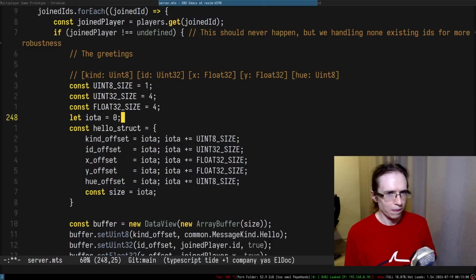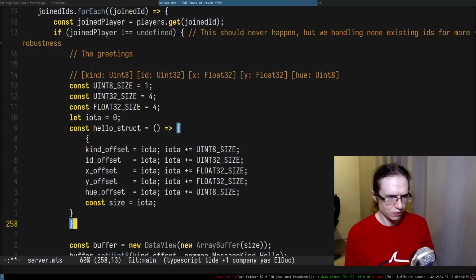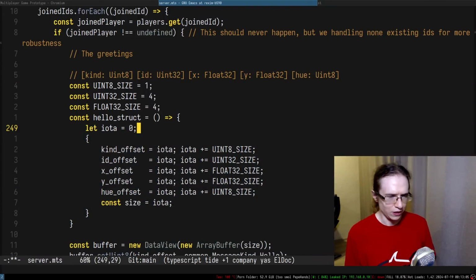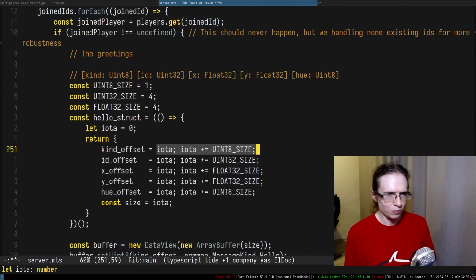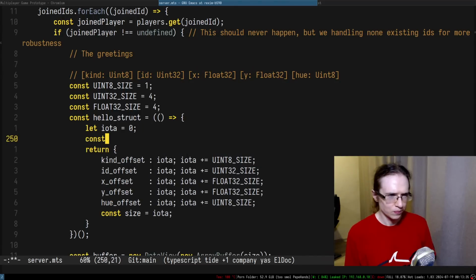I wonder if I can wrap all of that into its own separate function, where I could have iota and simply return this object. Obviously then I want to call this function, so it's sort of like a block from which I can return things. Maybe I can do a lock size.